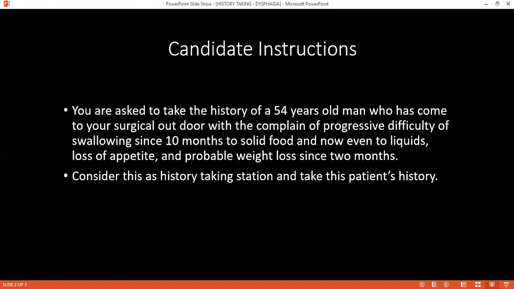What are the treatment options that you can offer to the patient? I will discuss this patient in a multidisciplinary team meeting and see if the case is operable or non-operable. If the case is operable, I will go for esophagectomy with chemoradiotherapy. And if the case is not operable, we will go for palliative therapy in the form of stenting, gastrojejunostomy, or palliative chemoradiotherapy. All right, good. Thank you.